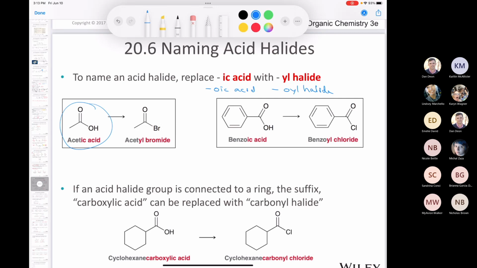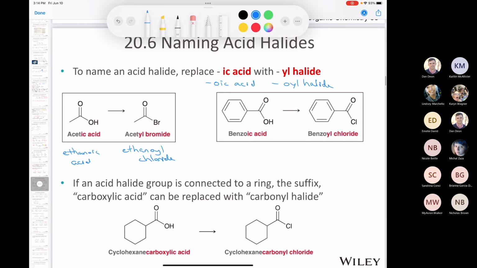If you have acetic acid, again, that's the common name for a 2-carbon carboxylic acid, its acid bromide derivative would be acetyl bromide. Okay, so what if we gave it the systematic name? We would call this ethanoic acid, and you would call this ethanoyl chloride. Not dash, but ethanoyl chloride. I just find it easier to think of both of them, but it depends on the person. All right, so we've got the common and the IUPAC. Benzoic acid becomes benzoyl chloride. I'm not even going to worry about the systematic name for that.